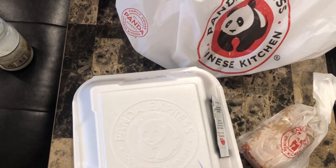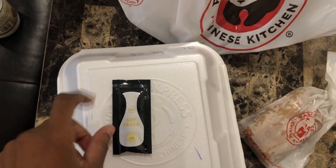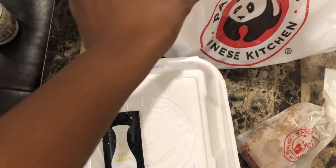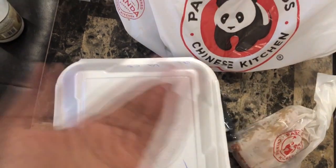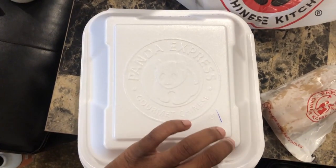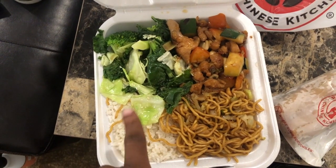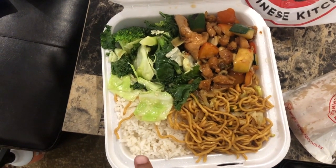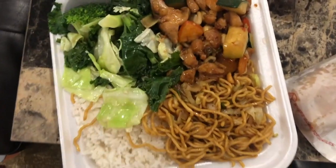Hey y'all, I am back with dinner. It's been a hectic day; it is seven o'clock and I'm just now getting home, so I did not feel like cooking. Tony's not here and I've been doing a side hustle, so I went to Panda Express — not the most authentic Chinese food, very Americanized. I got Kung Pao chicken, this new kale, broccoli, and cabbage combo — loving that — some chow mein, steamed rice, and spring rolls. I'm starving, y'all.